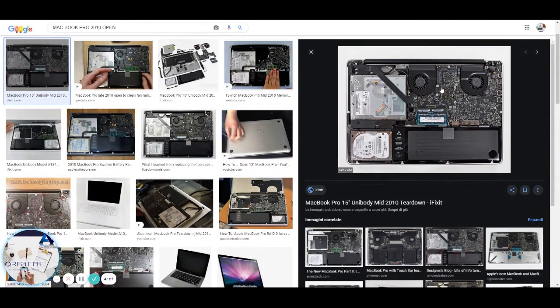Below here you can heat this capacitor with a hair dryer at the maximum level. You take the 1900 watt dryer and position it over here, without touching the motherboard or anything. It has been widely explained in many other videos.